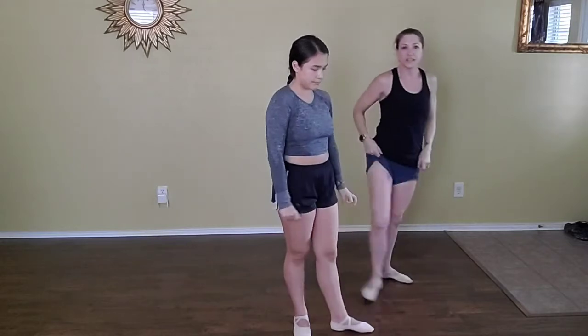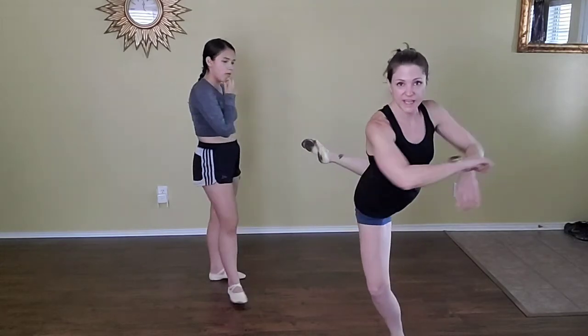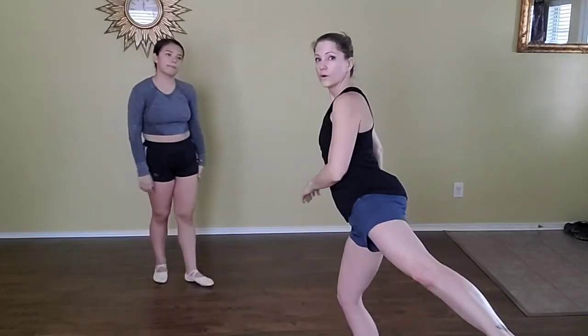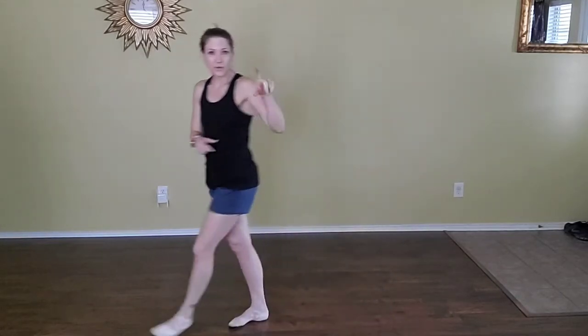Because what a lot of you are going to do is you're going to do this, okay? And what you need to do is go plie, I'm still in my attitude, then I reach my leg away from me, and then I'm down. And then that way, I don't need a little power. I don't need to do any rotation of my upper body. I'm already locked in. Okay, we're going to do it one more time.